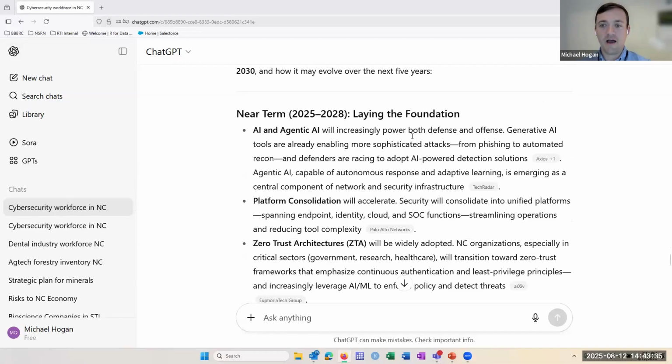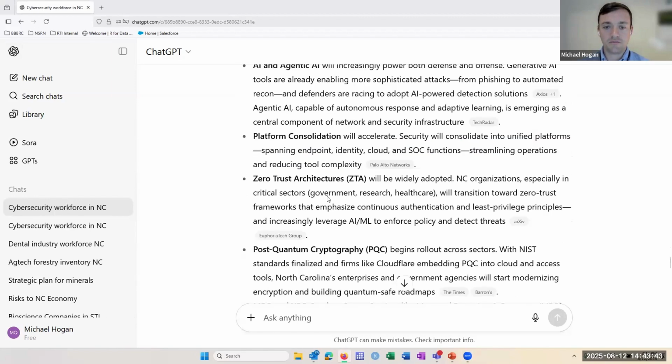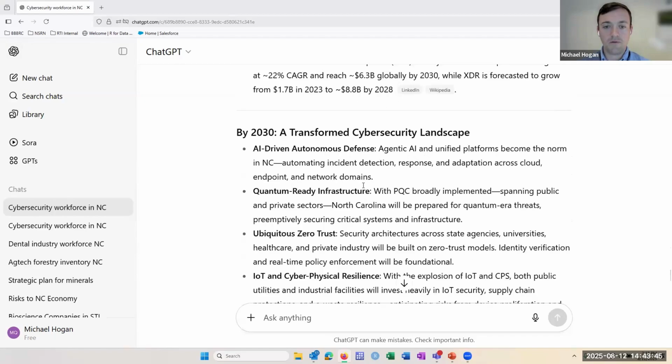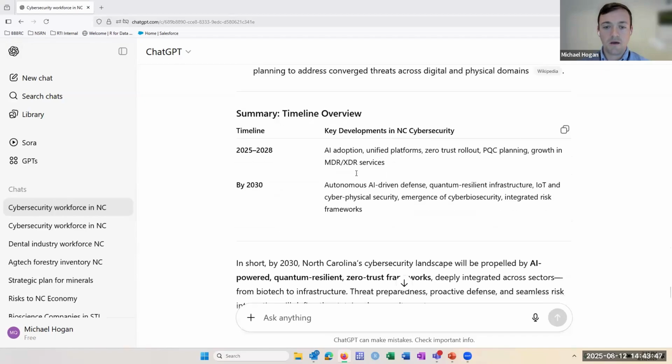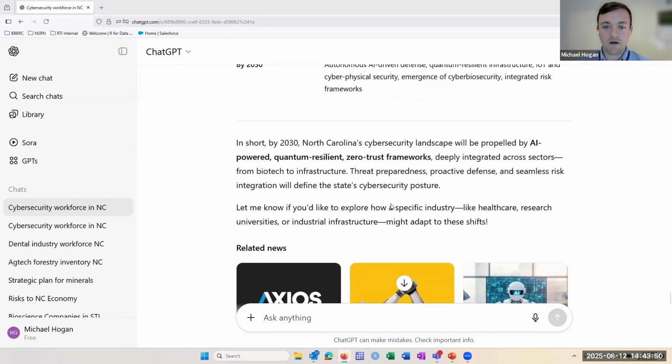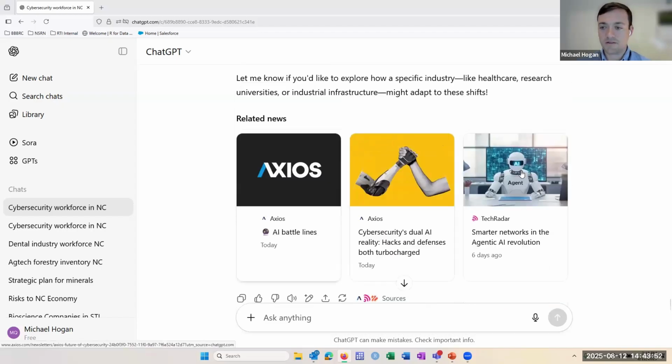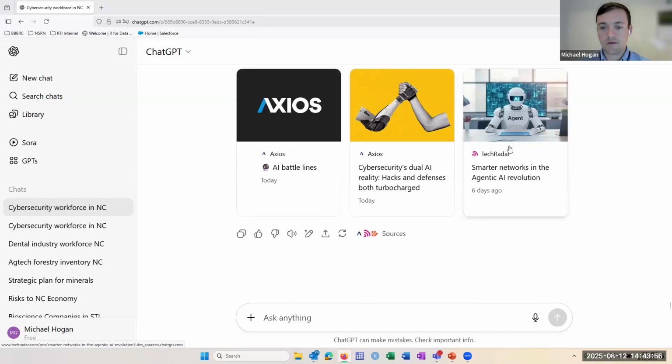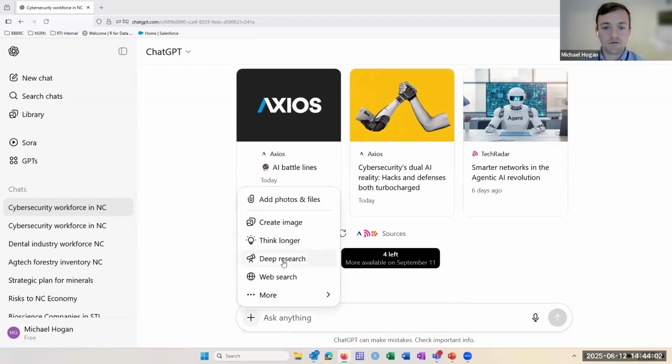And so starting to see that, how will some of these new AI tools, what will their impact be? And this focuses heavily on the technology, but it provides some good sources. And in the past, I had worked and gone in and used the deep research function.